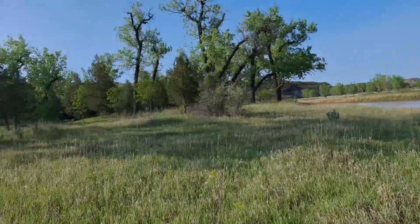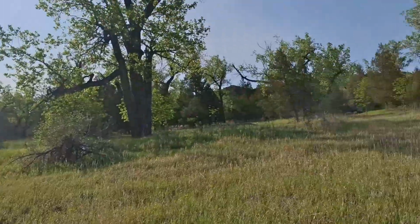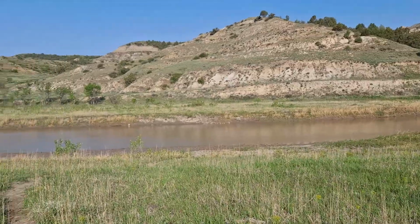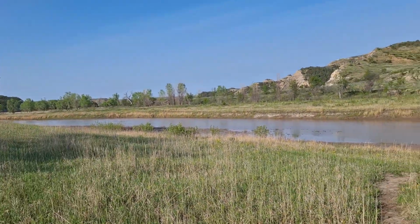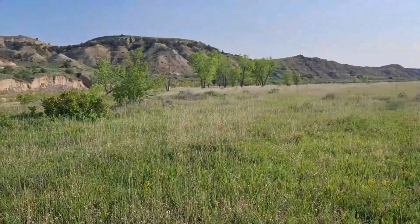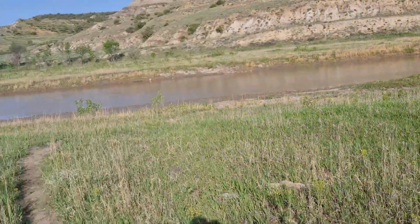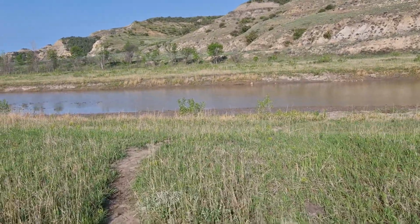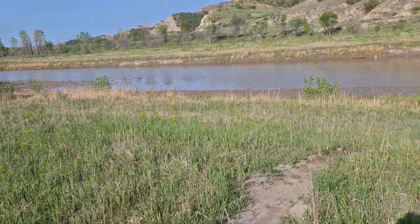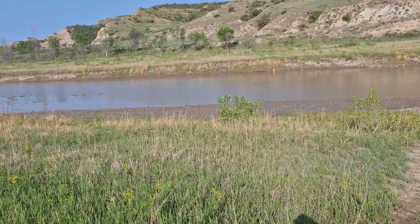This is my campground. It's called Cottonwood, and it's in North Dakota, inside the Theodore Roosevelt National Park. This is the Little Missouri River. It flows into the Missouri River, of course. This flows north. But eventually it flows into the Big Missouri, of course, and then the Gulf of Mexico. So yeah, the sun's behind me. It's early morning, so I'm facing west. So you see it flowing north.